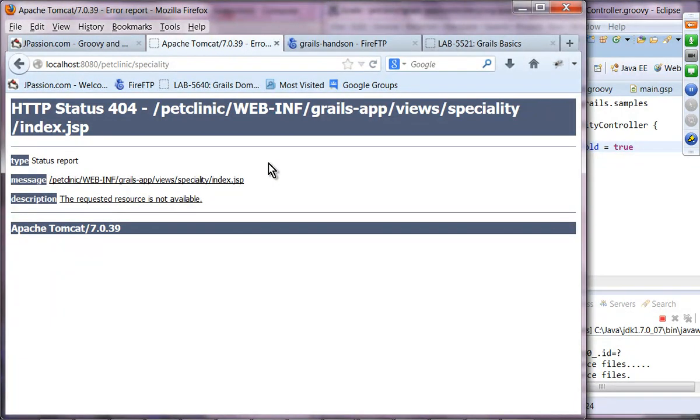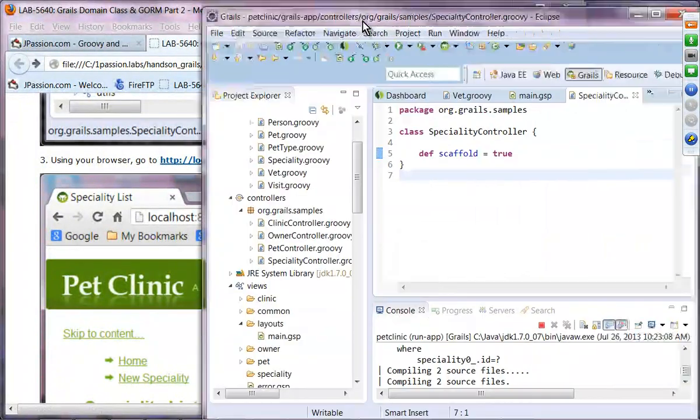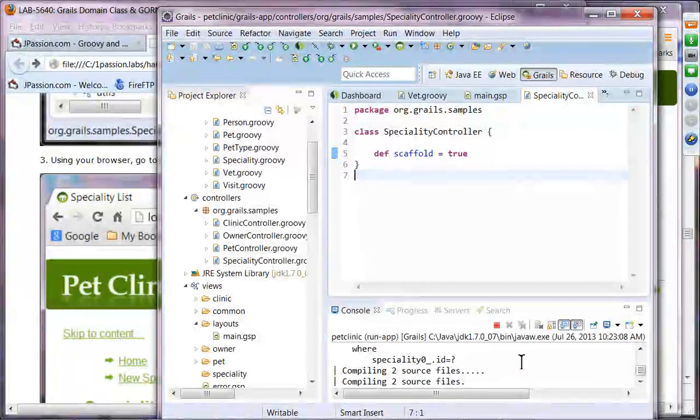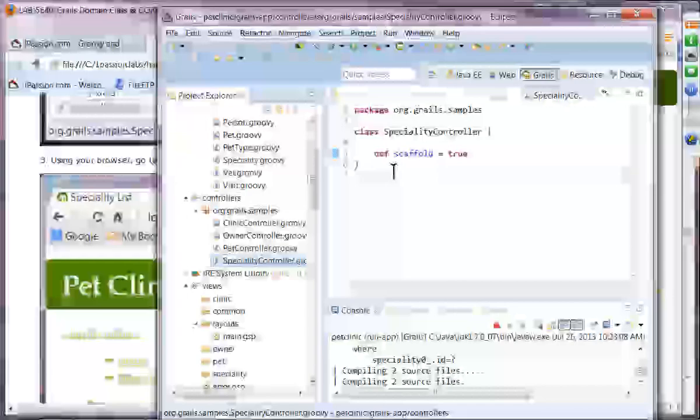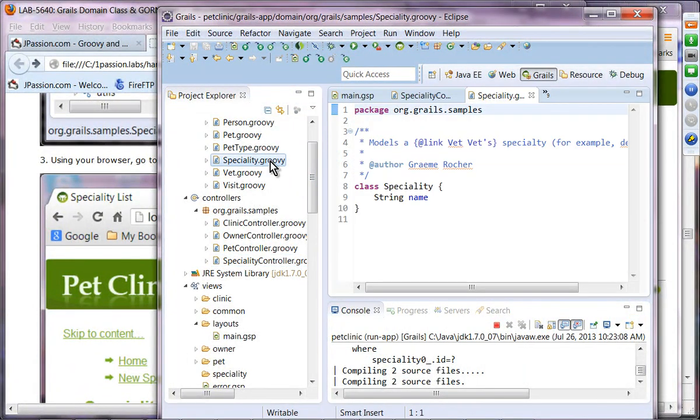Index views specialty. Let's see. Views specialty index.jsp page. It's dynamic scaffolding, so that should work fine. Specialty controller with the dynamic scaffolding. This one, specialty name.